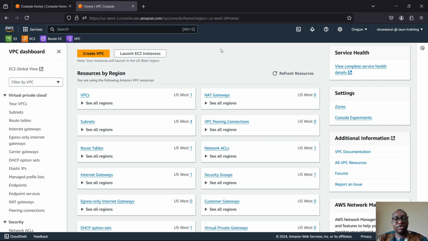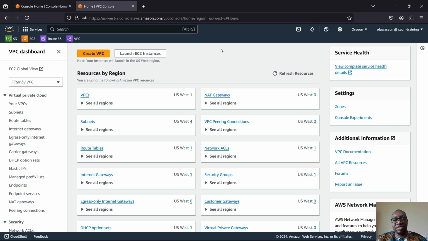Now, the reason why we're looking at all of these services is because having fundamental knowledge about all of these services is very important by the time you start doing your hands-on project. Because if you don't understand what these services do and how to use them, it will be difficult for you to actually understand how to combine these services together. And that is why we are not skipping the fundamentals, right? We are actually going through the fundamentals so that you understand what exactly the services do. And later on, by the time we're doing our project, you have an understanding of how to combine the services together. Okay, that is the reason we're not skipping any of the fundamentals.